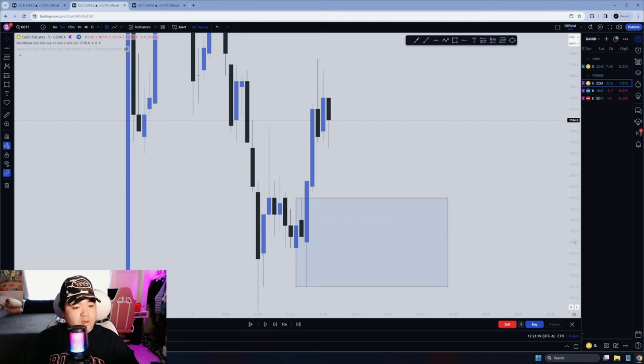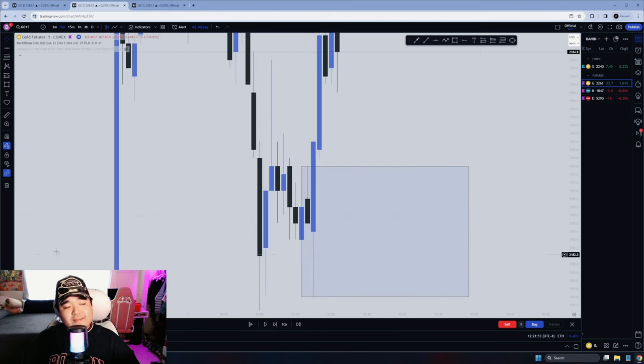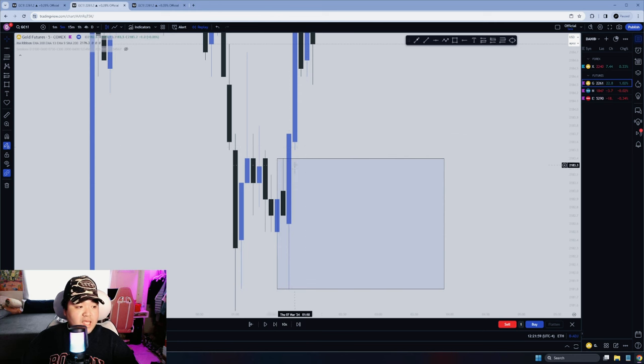Now where's the gap when this move came? You see how this makes it high probability? Look at the candle that left the box. This candle right here left the box, never came back into the box and just kept pushing up. The wick came back a little bit, but we kept pushing up. You want to wait for price to come back to your zone and fill in the gaps, and then you can take your entry.